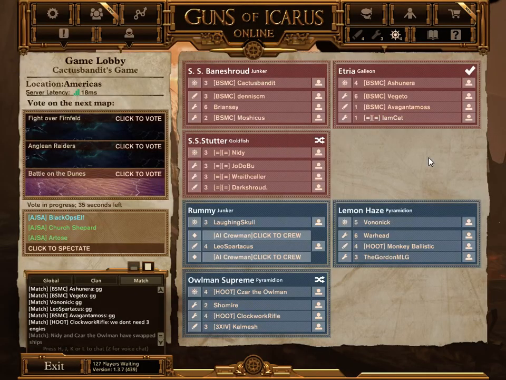All right, so I think we're in for one more. And let's see what it's going to be. Fight over Fernfeld and Anglican Raiders. If it's gonna be that, I have not seen those maps in a long time. It's for good reason. Especially Fight over Fernfeld.